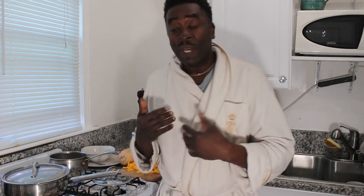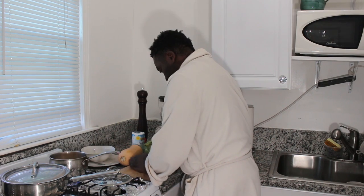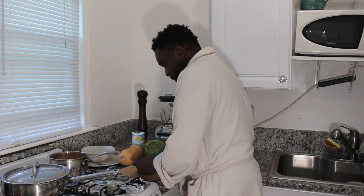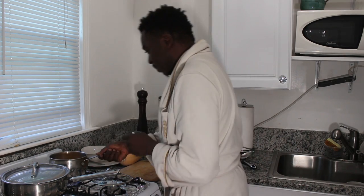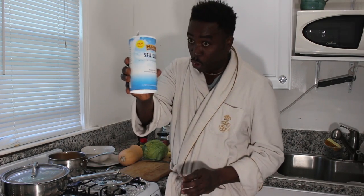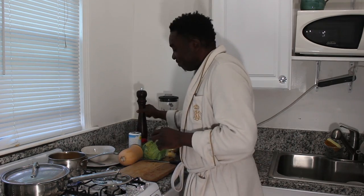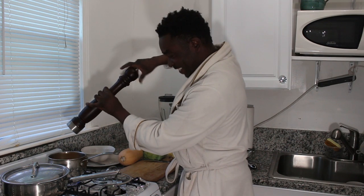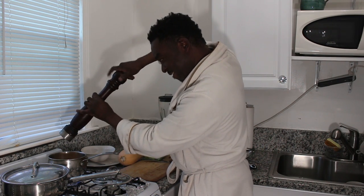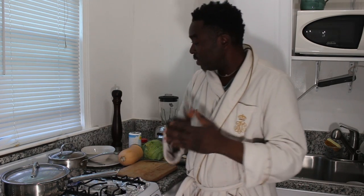Water already boiling. We're gonna add a half pound of butternut squash to this water and we're gonna let it boil for a little bit. Then we're gonna add our rice. To this water, I'll be adding sea salt. Half teaspoon of sea salt. Some black pepper, just a little bit, not a lot. Put that there. Cover and let this cook now for about 5 minutes.